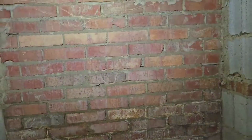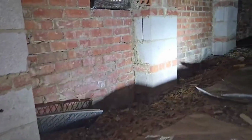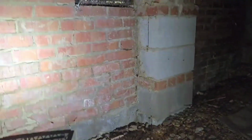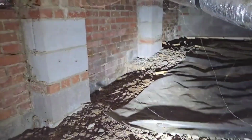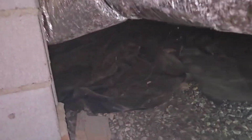Feels like nobody's been down here. Single layer brick on the outside of these piers. But I don't think this is going to happen. If they're going to rely on the mortgage company, we're going to need to put a halt on this and get somebody out here to take a look at that. Because there's a big deck on the back side of that house. I bet you they didn't even fix it, the flashing is all rusted out.